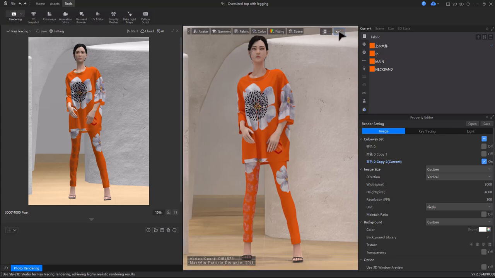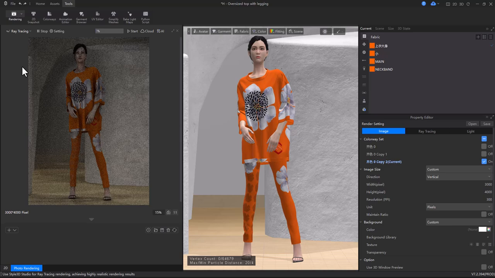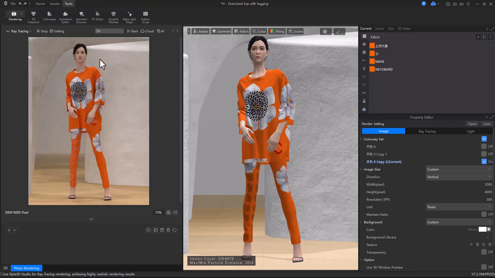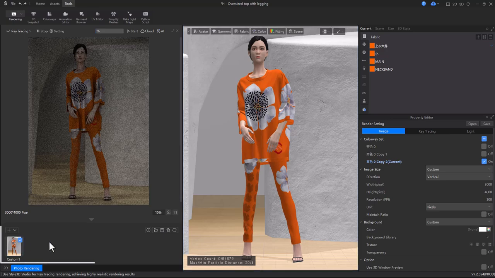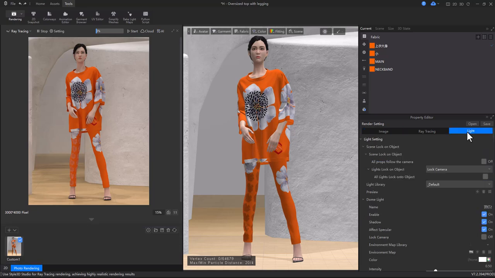Number one, you have your ray tracing on. You can have it affected in your 3D view, but also in your render view. So it doesn't matter anymore if you have one or the other. You can activate them both in separate windows. Once you're in the render window, after you've selected your first pose, in this new window down at the bottom, you'll see that your selections in the property editor are a little different.